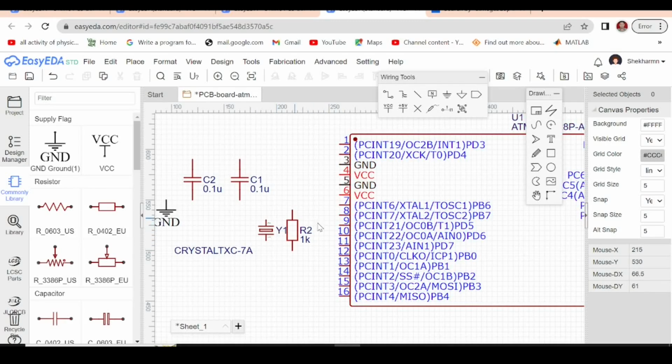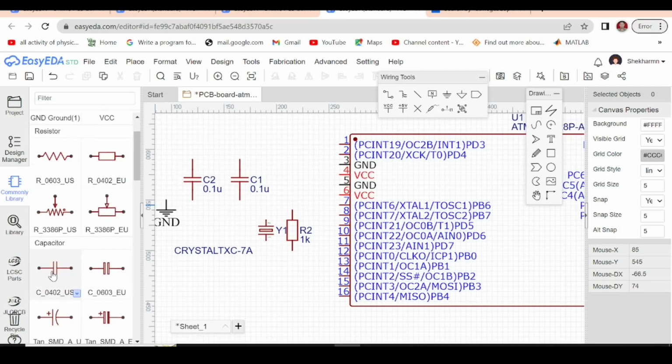To complete this crystal circuitry, I need capacitors of 22 picofarad value.